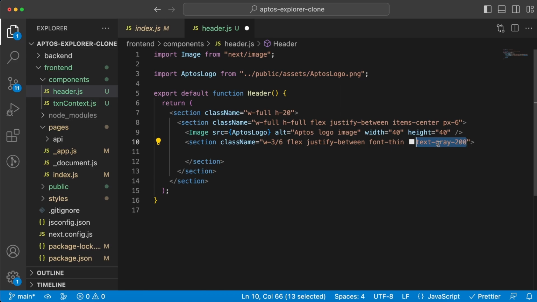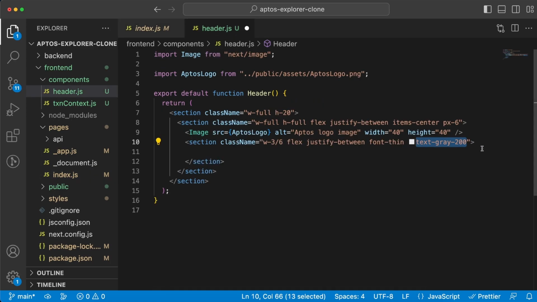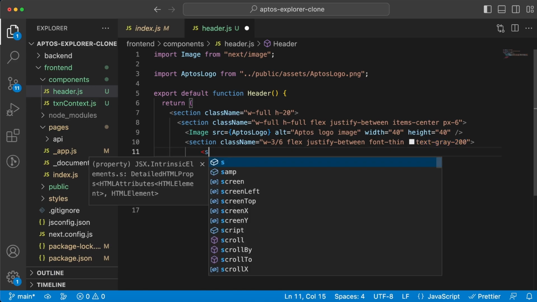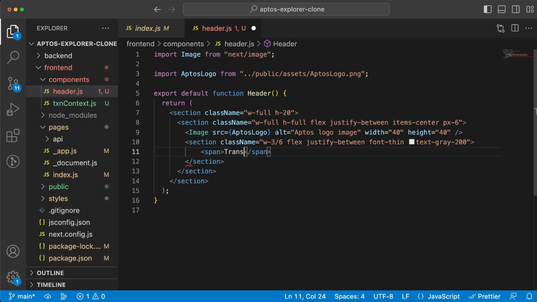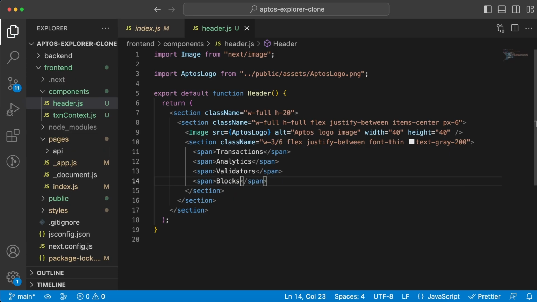In this case, this is predefined, but you can also do it this way if you want to specify the hex number to a specific one. But you can also do this, which is predefined by Tailwind itself. And that's all we need for our header.